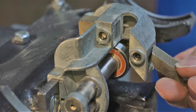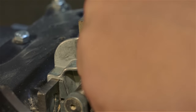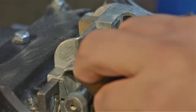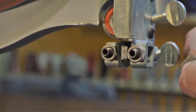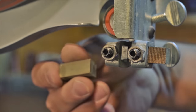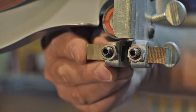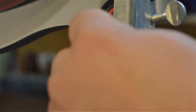The blocks are reinstalled, but I'm keeping them at the outermost position and I'm only just snugging them up to hold them there. You don't want to crank down on that too hard. Also, for the sake of anal retentiveness, I make sure that each of the blocks have the grain facing the same way when they're opposing. In reality, it doesn't actually make a difference, but I just feel better about it.